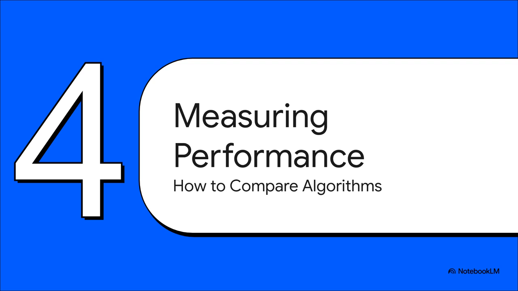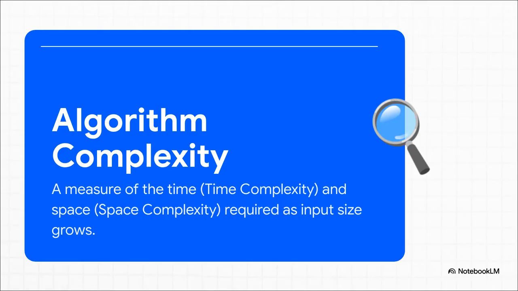But here's the catch. There are often multiple different recipes to solve the exact same problem. So how in the world do we know which one is the best? Well, we have to look at the scorecard. We measure an algorithm's performance with something called complexity. Now, this isn't about how hard the code is to read, it's about how well it performs when the amount of data gets bigger and bigger. You know, will your app still be fast with a billion users, or is it going to grind to a halt? That's the question complexity answers.